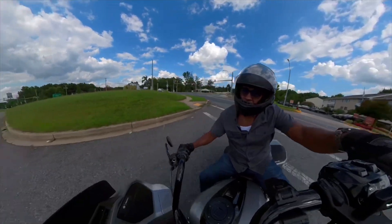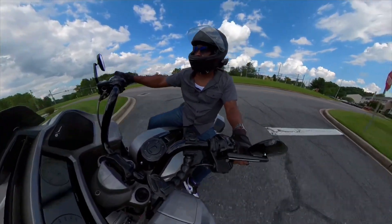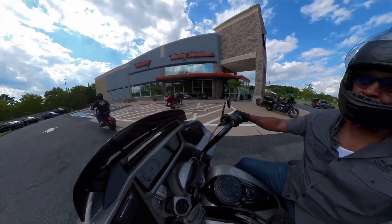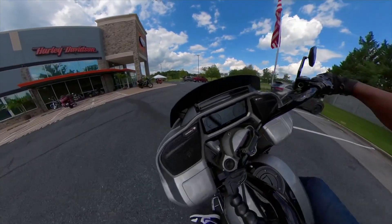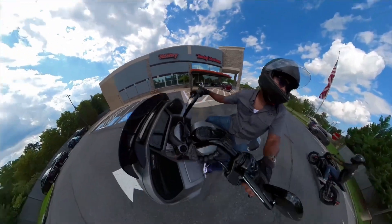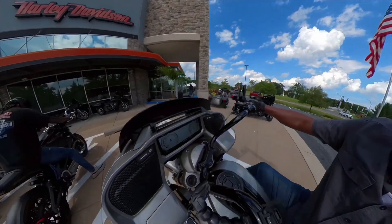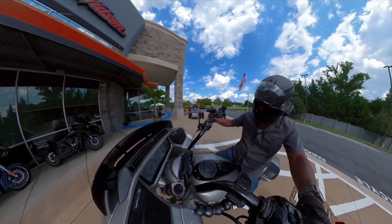As I completed the ride, I wanted to do some more testing on the maneuverability and handling of the bike — the bars it comes with, the balance, the weight distribution, and how I could swing it around. It felt pretty light. For some reason I didn't feel as balanced with the Tour Pack, and I couldn't understand why. It was because I had taken the Tour Pack off my other Road Glide, but what I didn't realize is that I failed to set the suspension — and that could pretty much ruin a test ride.